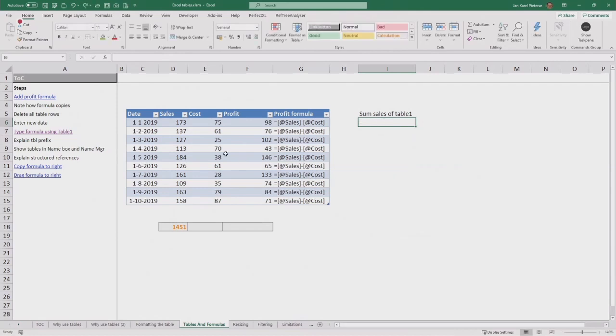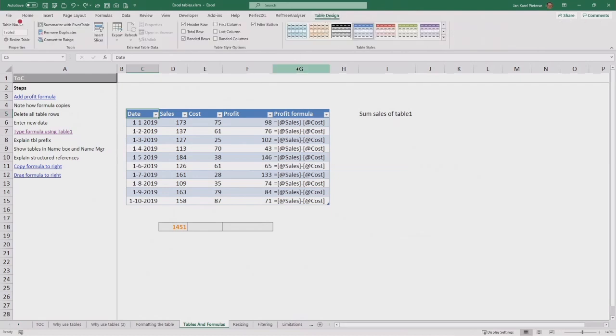I'm going to click in my table, and over here on the table design tab of the ribbon, all the way on the left, there's the name of the table. And I'm going to name this table TBL profit. Let's call it profit.